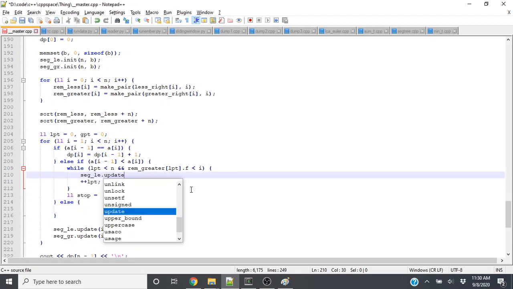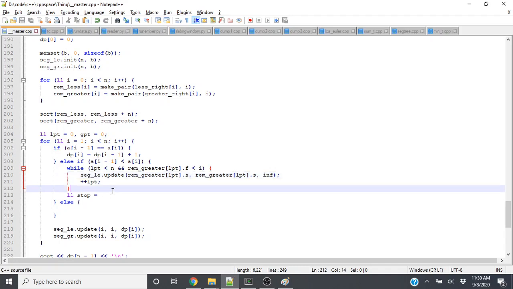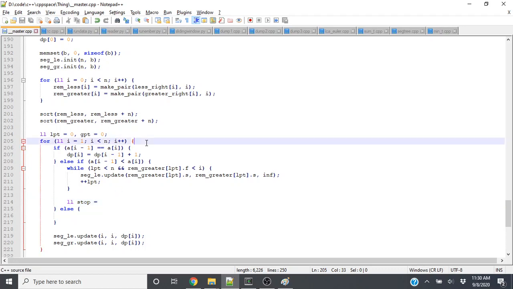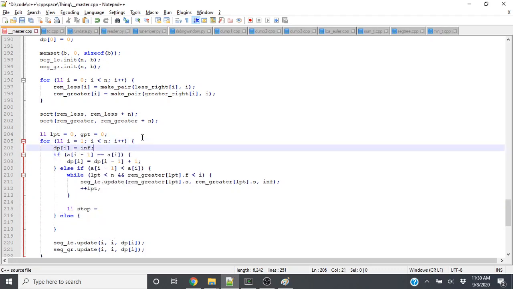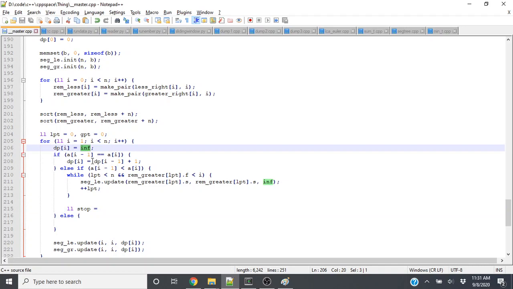seg le dot update. This is the index itself, and let's just add infinity to it. That way it'll be way too big. Then stop equals greater left I; we'll use I minus 1 plus 1 as a baseline.